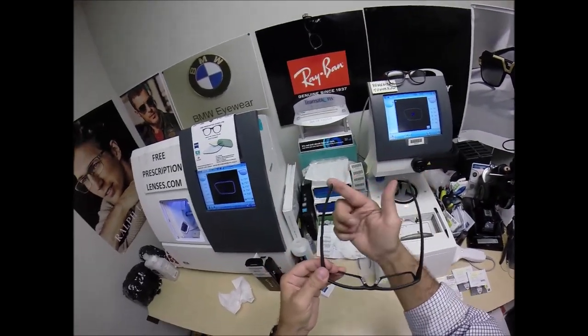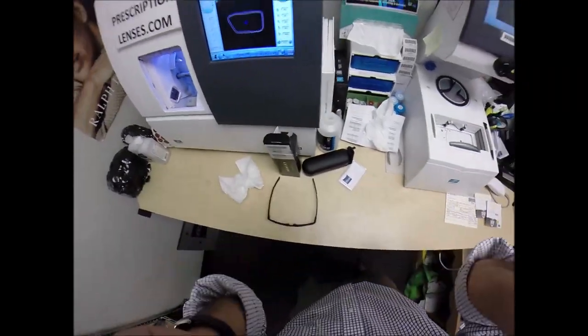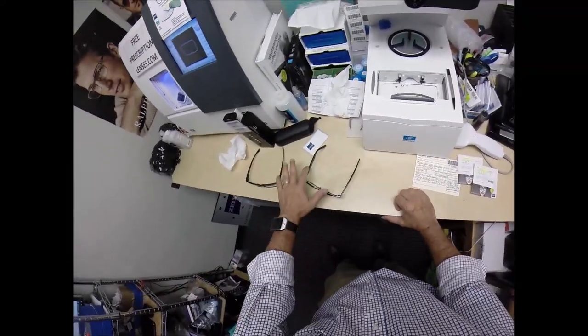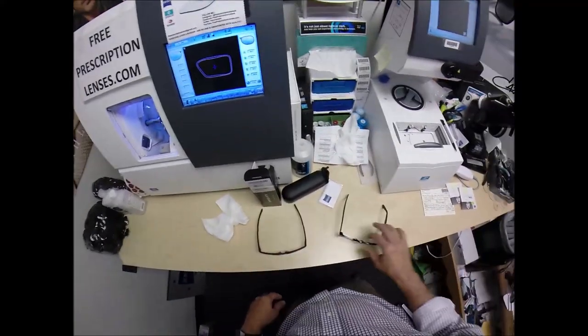The 3 points are 1, 2, and the bottom of the frame being 3. When I set them down, there is no wobble. Now, when I say wobble, I'm part of that 80%. When I take mine off and press down, they wobble on the counter, but they sit level on me.